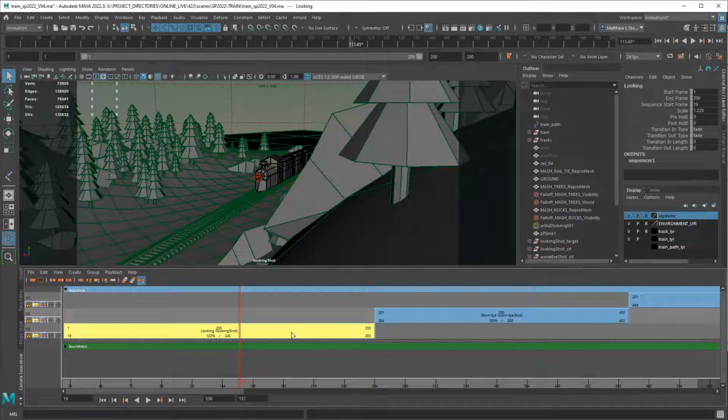And then I noticed, partly by my own lack of understanding of the camera sequencer, that my shots were the whole length of time, like 1 to 800.